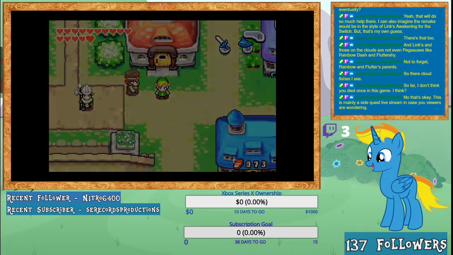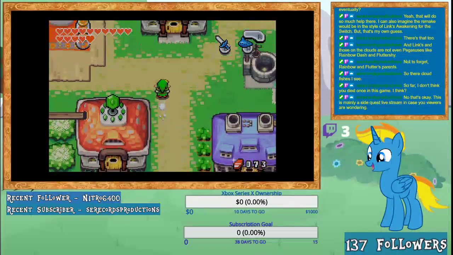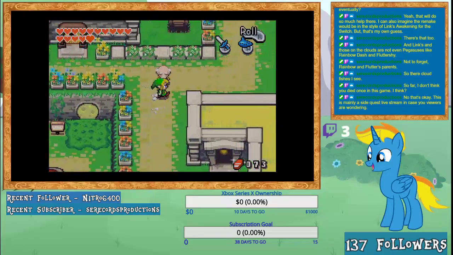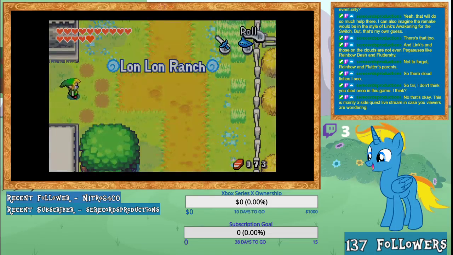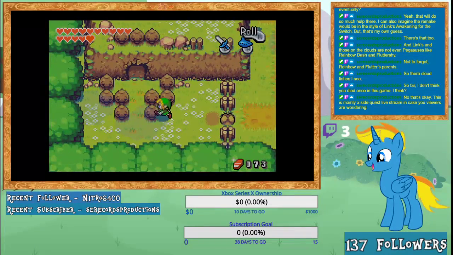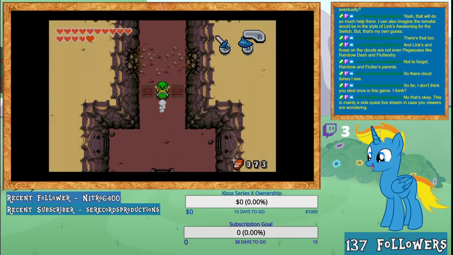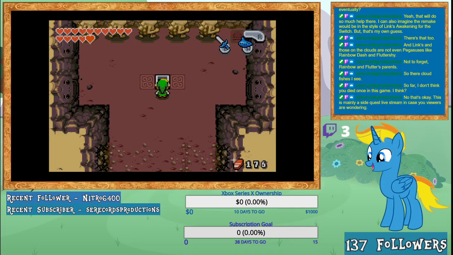No, that's okay. This is mainly a side quest live stream in case you viewers are wondering. Yep. Alright. Now before I trade into figurines, I'm gonna check what's in a cave. Ooh, 200 rupees.